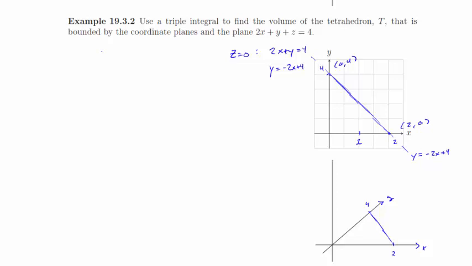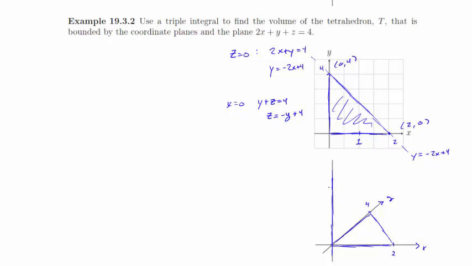So this is also bounded by the coordinate planes, so that means it's bounded by when x is 0 and when y is 0. So we're looking at this region in the xy plane. And we're also bounded by the z-axis here for the same reason, so we're staying in the first octant, right? And then if I have x equals 0, we get y plus z equals 4, or z equals negative y plus 4.